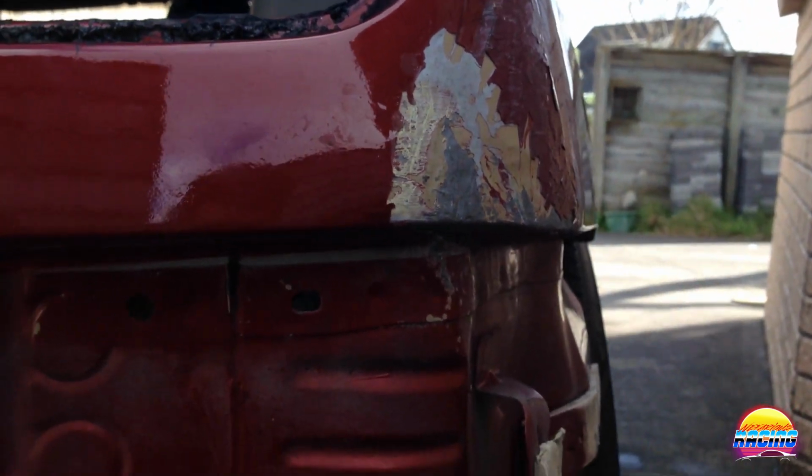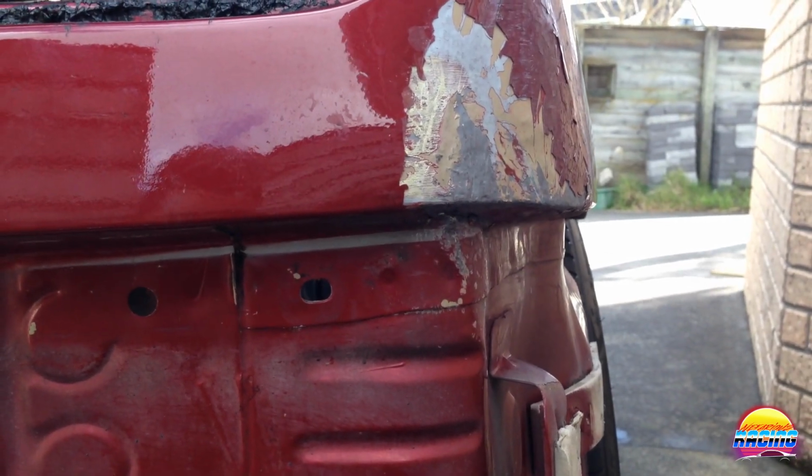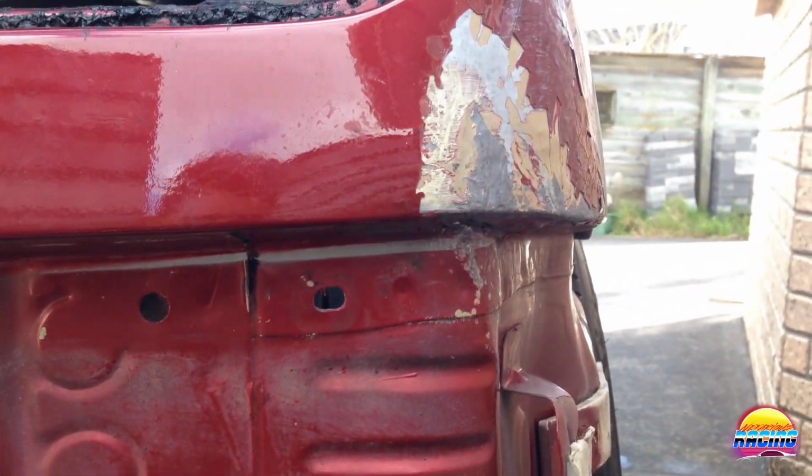It does kind of do that, but I think the angle is a bit too high. So I'm going to try and flatten it down and make it better. But so far I think this is pretty good progress. I'll carry on.